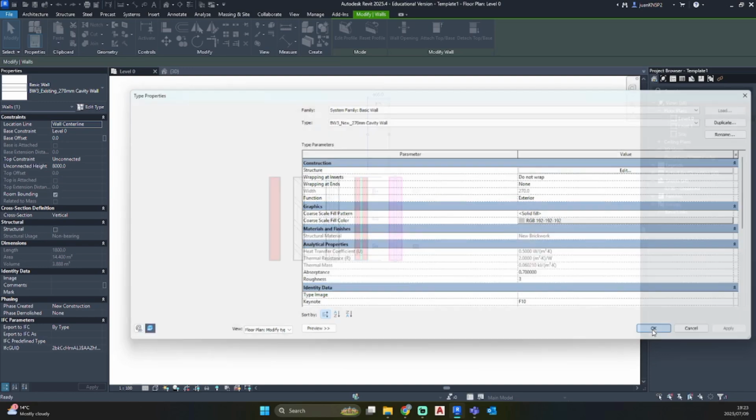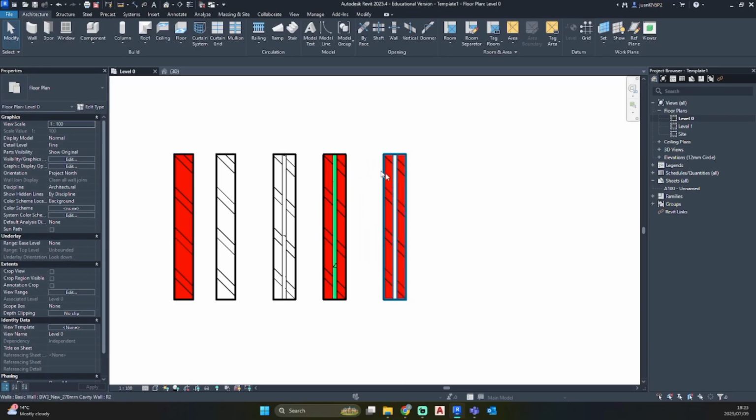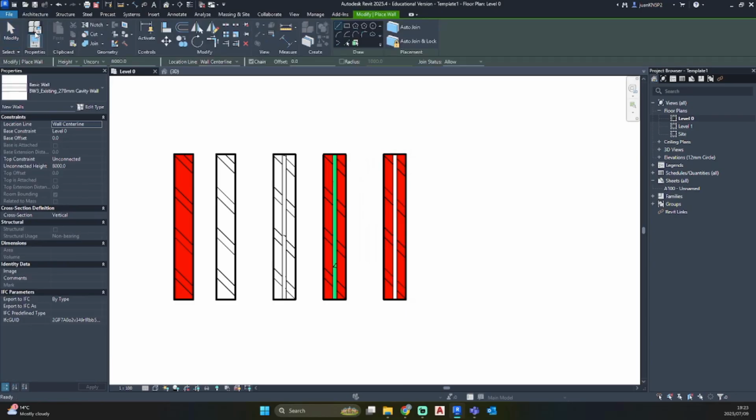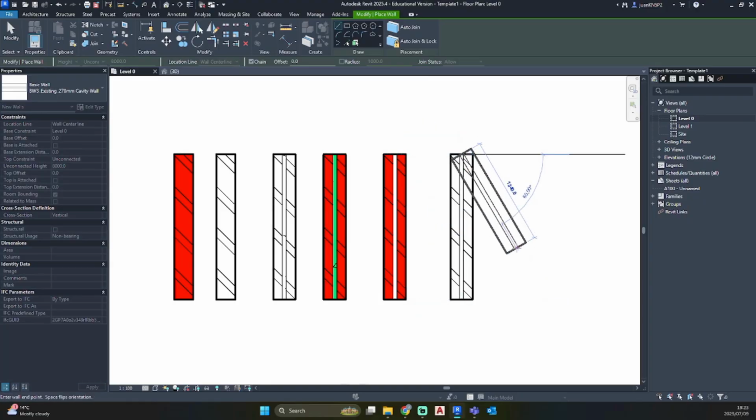Okay, apply and okay. So now there's our new cavity. So now I just have to go back to our wall in our top ribbon. Select your wall. You'll see it's still on existing 270. So let's draw in our existing wall.